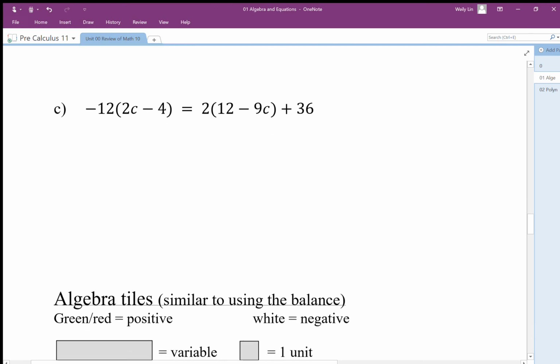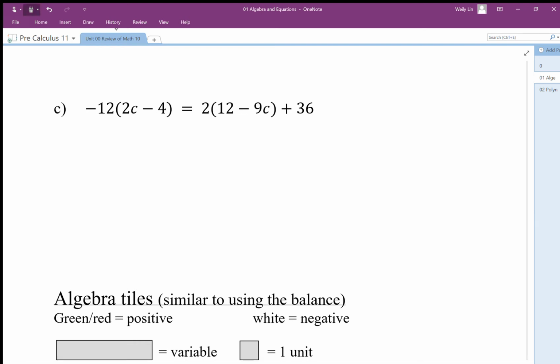So here there's variables on both sides. Again, when we distribute out these brackets, actually we could do something here. Since we have 12 to 36, they're all divisible by 2, we can take half the groups and divide everything by 2. Now I'm not going to do this, but this is something we could do. We could end up with negative 12, 2c minus 4, positive 12 minus 9c, plus half of 36, which is plus 18. So we could take half of all these groups and say that this stays balanced. Again, the only rule is balance.